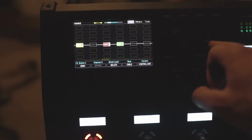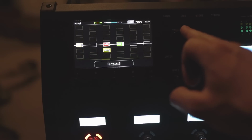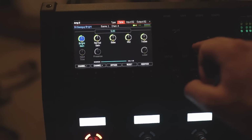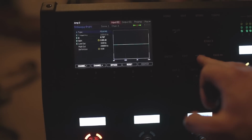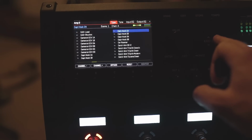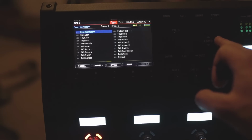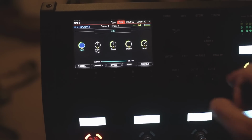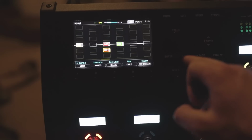Okay, so we've got one path, and then what I'm going to do is add down here another one, because why not? If we've got all of this power, why not use it? So I'm going to go find the Route 66 is what I want. Here we go, Highway 66, and we'll keep that all the same.